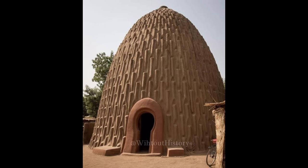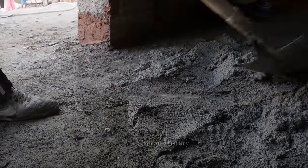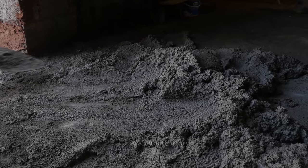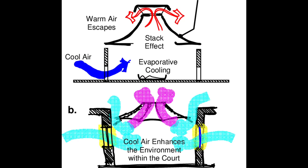They have fallen out of favor in the last century, primarily due to the use of concrete and cement. According to ZKG.de in 2020, Africa had produced 386 metric tons of cement. But cement blocks, aside from their durability, have a few disadvantages when it comes to building in a tropical place like Africa. They are terrible at thermal insulation, and their material isn't always available locally.